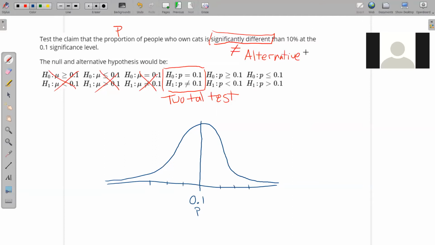Oh, and let's see, we also have a 10% significance level. So I should note that this right here is my alpha significance level. And since this is a two-tail test, I have to cut alpha in half. So alpha over 2 would be 10% divided by 2, which is going to be 5%. So then that's probably going to be about here-ish.